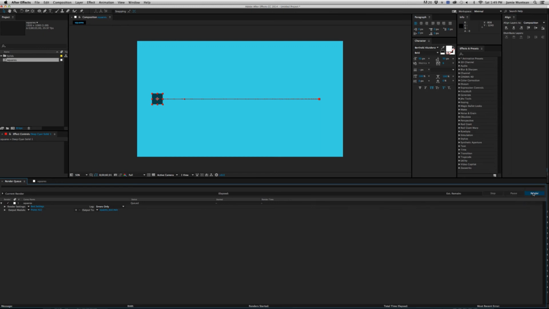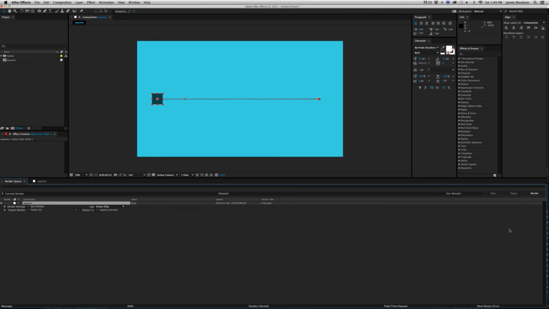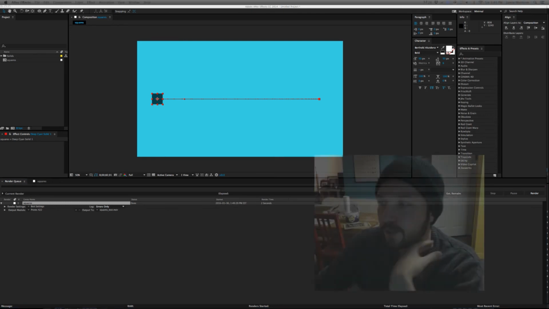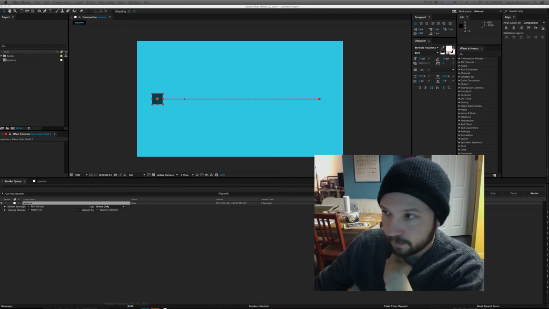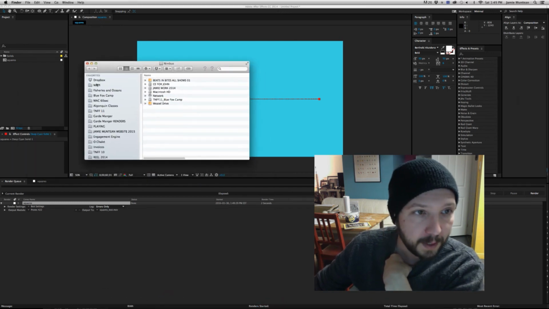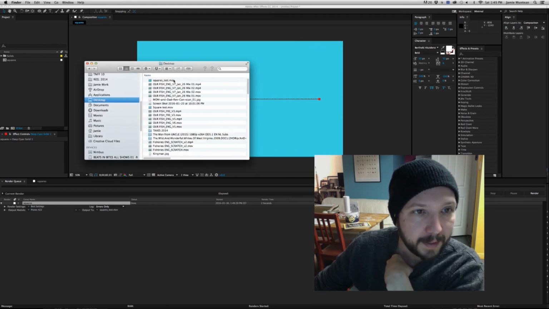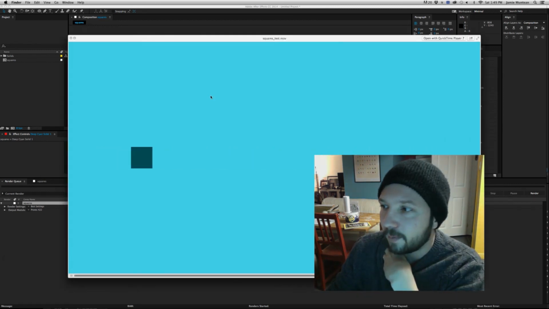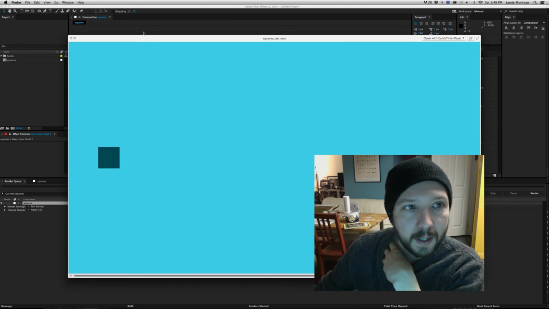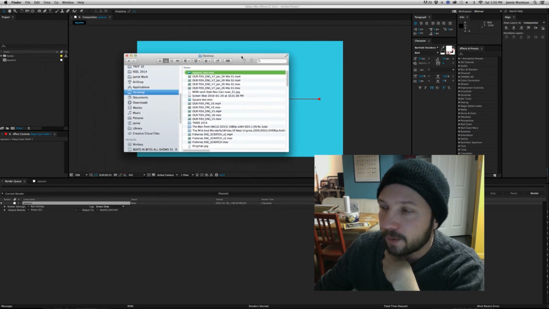And when we click it, it's going to run through it really quickly. You'll hear a bing on your end, and then you know that you've done it well. So as soon as you hear that, you can actually go back through to where you rendered it. For me, it's going to be on the desktop. I've got a lot of stuff on my computer, sorry about that. And I'm just going to hit the spacebar just to give a quick preview of this. And there we go, we've got the render. So that's pretty much the 101 on how you would render outside of After Effects.